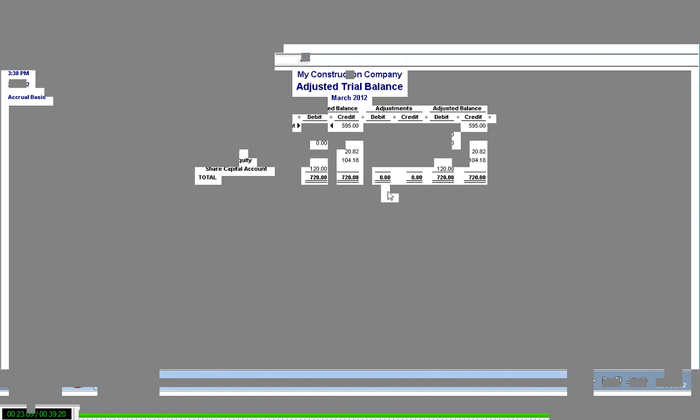So for today, let's have a look at the Adjusted Trial Balance Report. This is located in Reports, Accountants and Taxes, and then select Adjusted Trial Balance. Now, as you can see on here, we have a number of email buttons. So what I can do here is I can send this over as an email, as an attachment, either in Excel or PDF format.